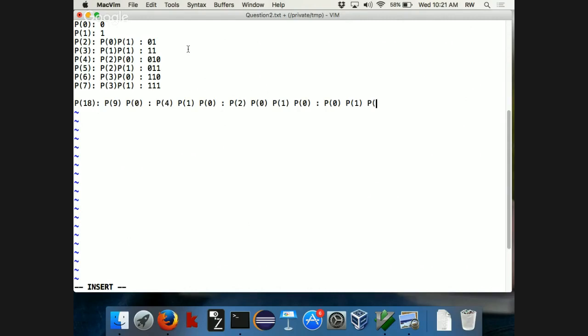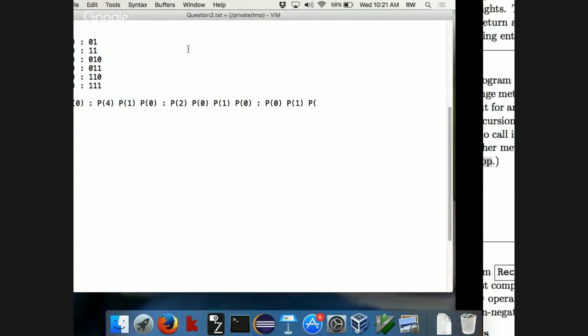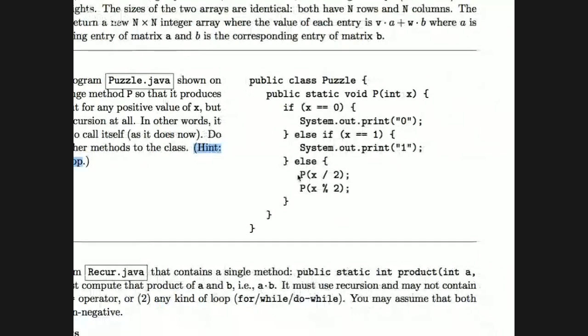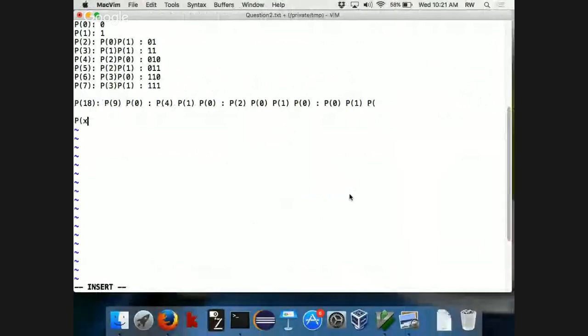This program would have been so much easier if it had been different. In fact, lots of questions in exams are like that. They're much easier if they're different. Let us see. So instead of doing X divided by 2, X mod 2, if this question had asked first the mod, and then the divide by 2, it would have been so much easier, because we know that it'll either be 0 or 1. And we can do it immediately. So I would have written a while loop as follows.